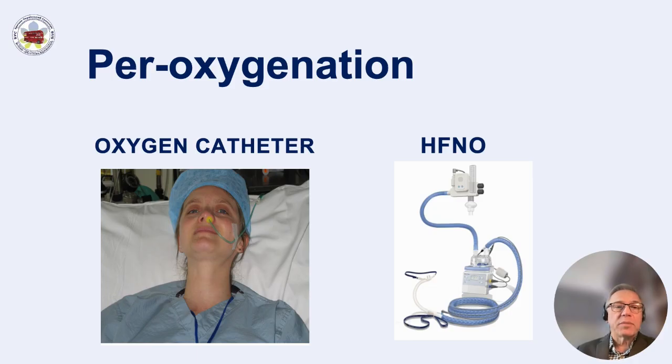Make sure you provide pre-oxygenation for your patient, whether it will be nasal prongs or oxygen catheter, which is on the left side of the screen, that we have been using for a little while before we have acquired the high flow nasal oxygen machine, which is on the right side of the screen, that provides up to 70 liters of warm humidified oxygen. And it is still possible with the nasal prongs to insert your fibre optic scope in the nostril and only flick out one nasal prong when you're railroading the tube. And the whole procedure will be a lot less stressful for the patient and for you, because your patient will not be deoxygenating.